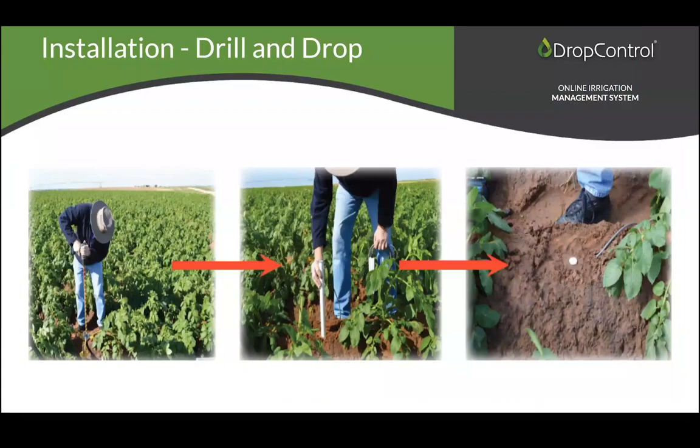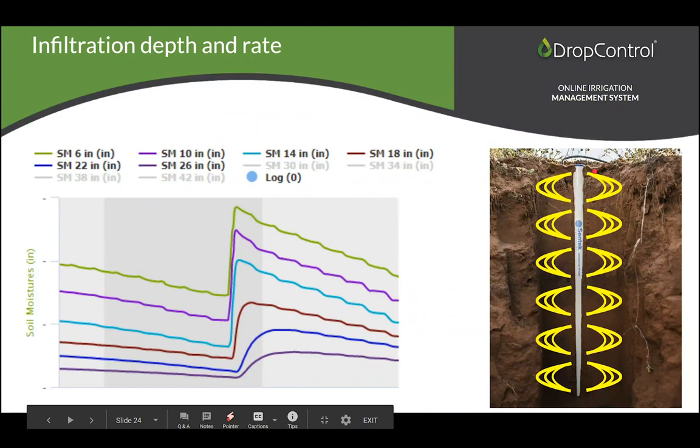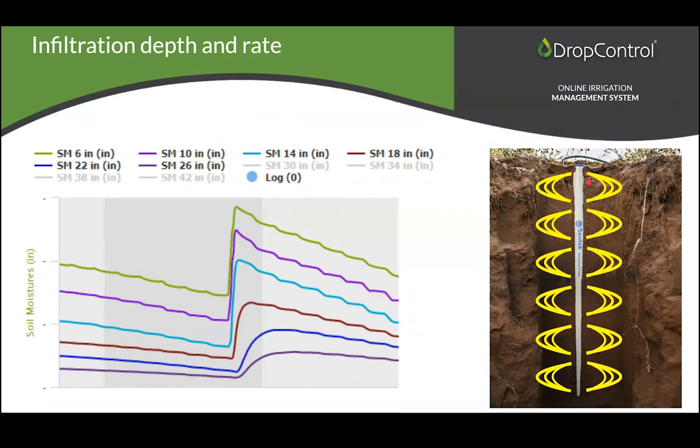So what happens here with the probes, and this is a good way of explaining it right here. What happens on some of these probes is that when you do a slurry installation, you drill a hole that's half an inch wider than the probe, then you insert the probe and fill the gap with that slurry. The problem is that some of these probes, especially the ones with a smaller area of influence, will only read an inch or an inch and a half outside of the probe. So if you have an inch of slurry to each side, and a probe that only has a 1 inch area of influence, what you get is the reading of the water movement in the slurry. And that gets you to see basically preferential flow.